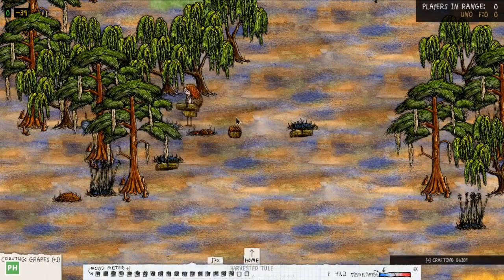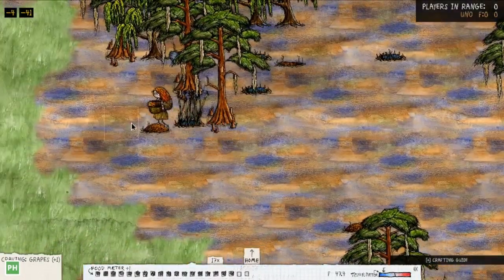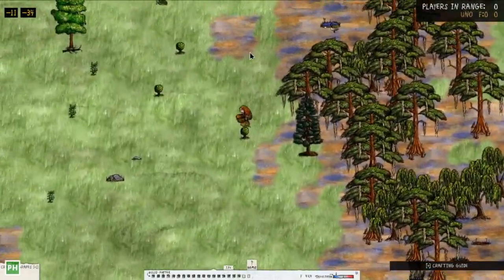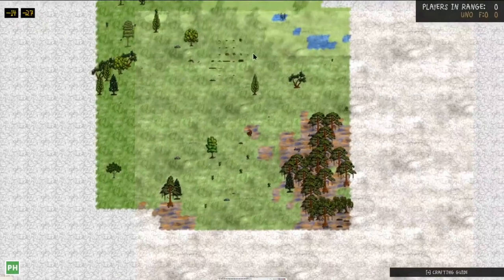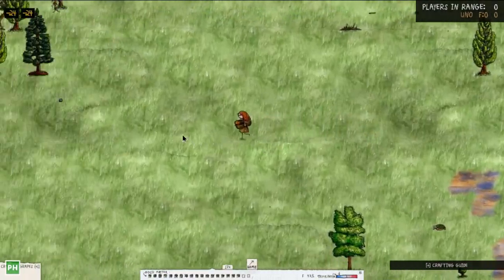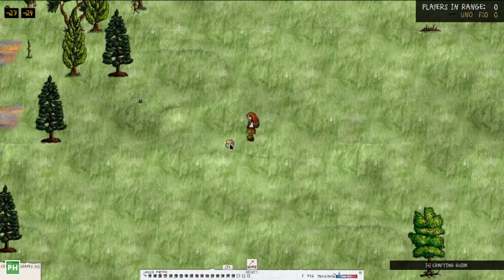Eggs as a more renewing form of food for a newer player. I'm going to make my kiln down here since there's more room. I suggest picking open areas, which is what I'm doing.